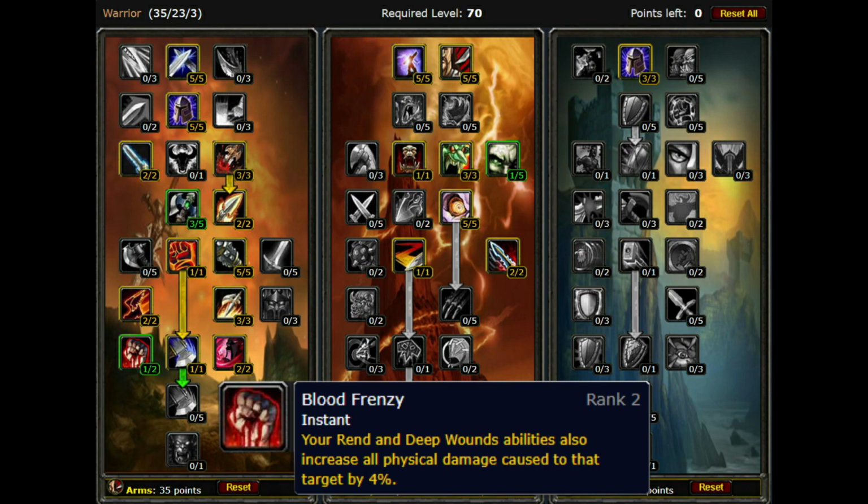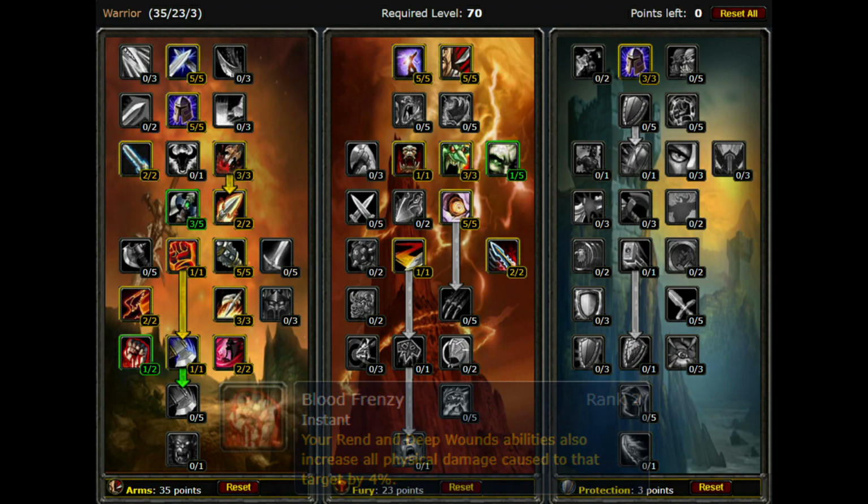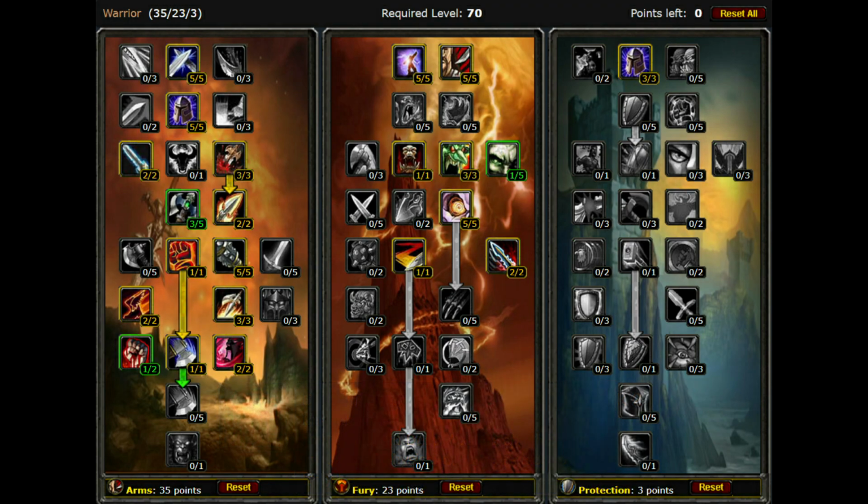Blood Frenzy is a talent that when your rend and deep wounds are applied to a target, it will increase the damage done to the target by 2% if you only have 1 in it, or 4% when you have 2 out of 2 in it. On top of that, we have Weapon Mastery, which is awesome, and we have Sweeping Strikes. Last but not least, we of course have our Tactical Mastery, so we can easily do those spell reflects.